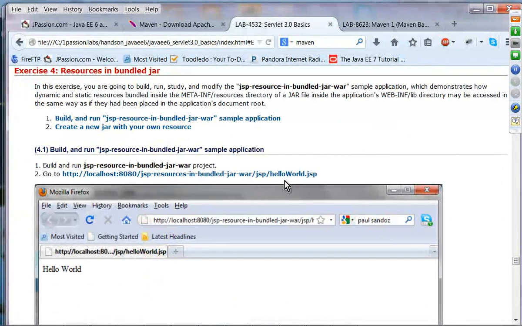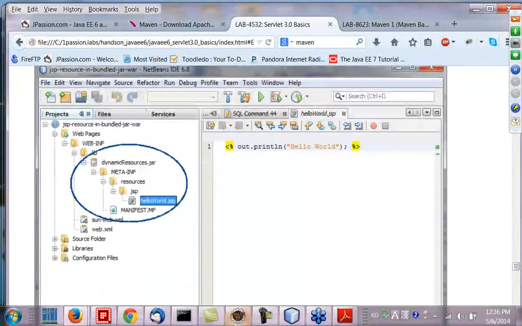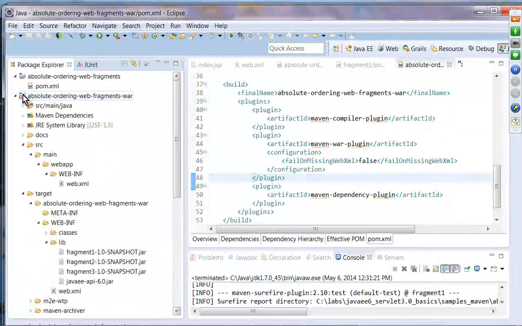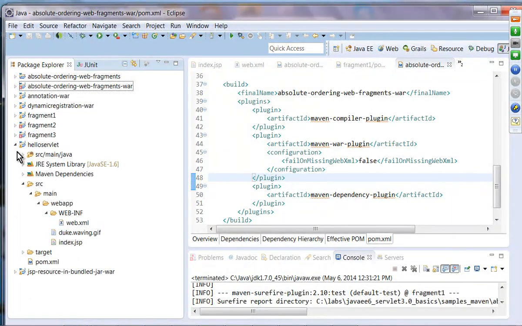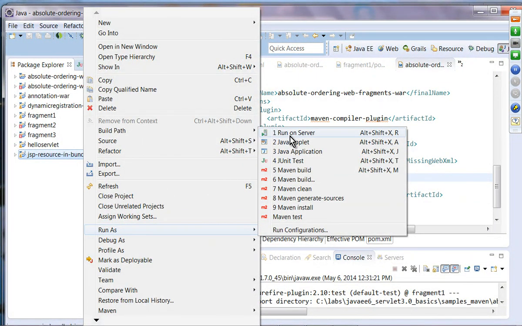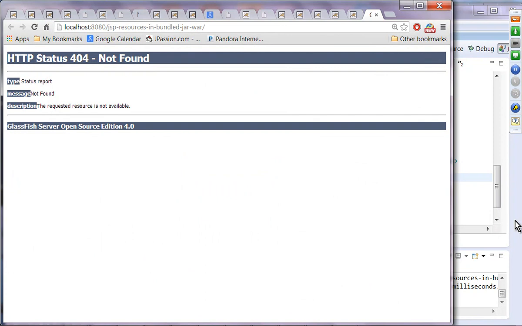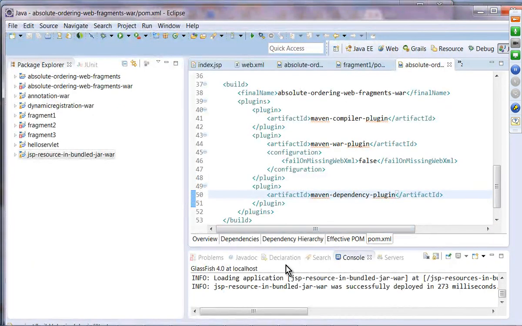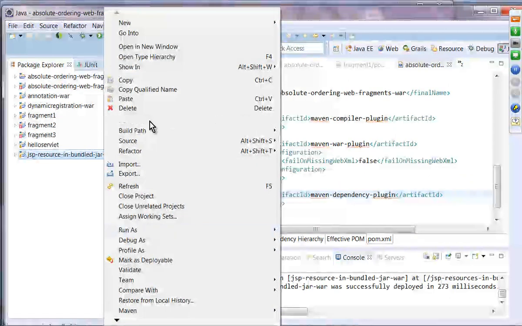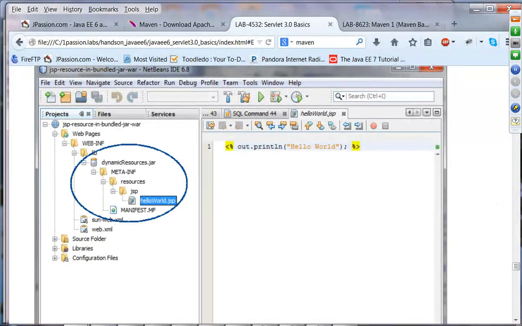When you run the application, you're going to see hello world being displayed, and this is from the hello world.jsp page under the jar file. So let's take a look at that. Let's just run it. If you see 4.4, let me refresh just in case it gets displayed. If not, then we have to rebuild it again.